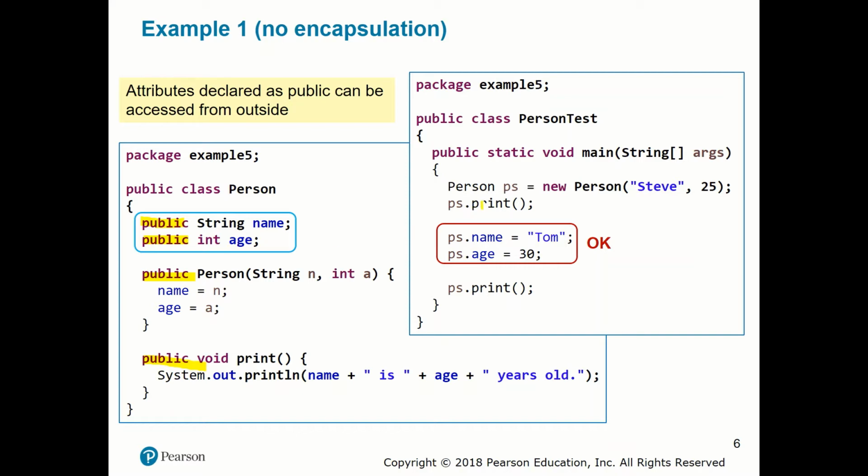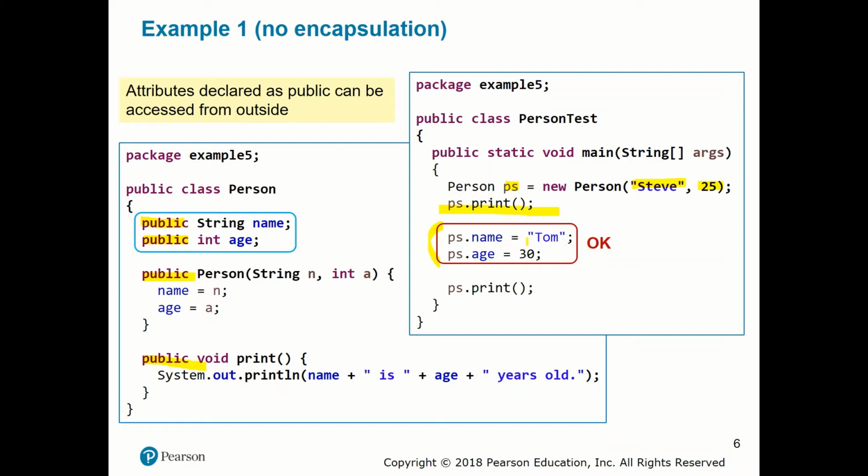For example, here, this is outside of this Person class. We create a Person object called PS. And PS has attribute values Steve and 25. When we print this out, then Steve and 25 will be printed. And then in this part, PS.name is Tom.